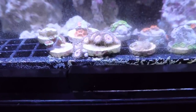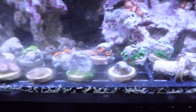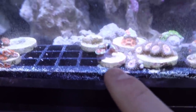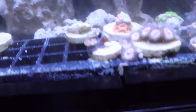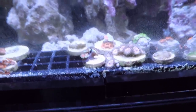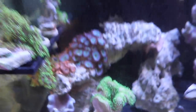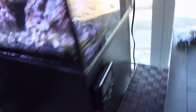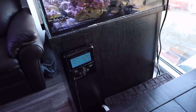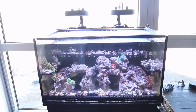As far as the zoas go, I've been having some issues where some aren't looking as good, though most are looking pretty good. The shots aren't as clear because of the film on the glass — these snails can only do so much. These ones here, which are actually some of my favorite Pallies — I believe they were called Blue Agave — seem a little shriveled up. They're not having the best time. I don't know if it's the amount of light. Looking at the parameters on this tank, I'm running at 77 degrees and the pH is about 8.08. The pH has been pretty good during the day — it goes up to 8.30, which is about right where I want it.